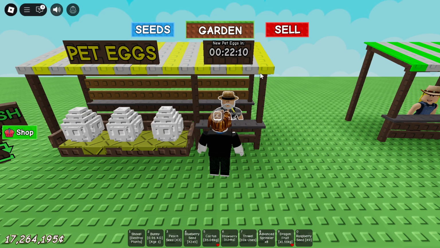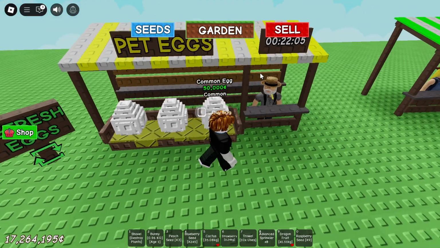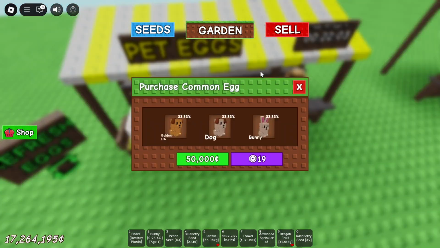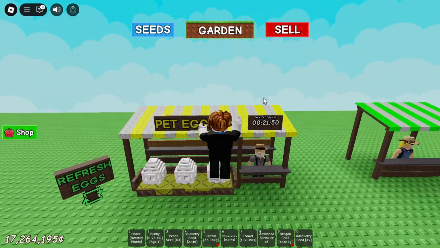However, as you can see, you will have to wait 30 minutes for this shop to refresh, and then once it does, if you actually manage to get a bug egg, click on it with E, and then you'll be able to just buy it over here. Now it will also show you which pets you can get in there. Now, if you know the price, which I do not because I haven't seen it yet, this update has just dropped, it's so fresh.